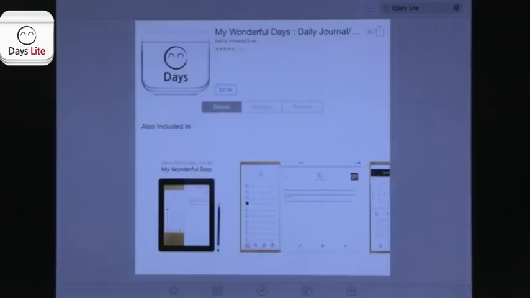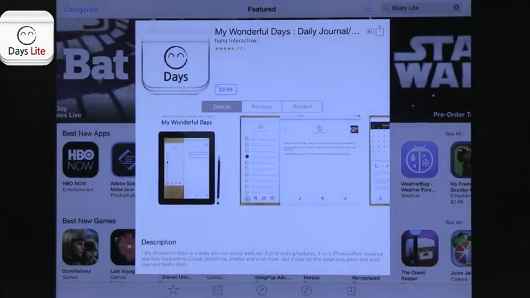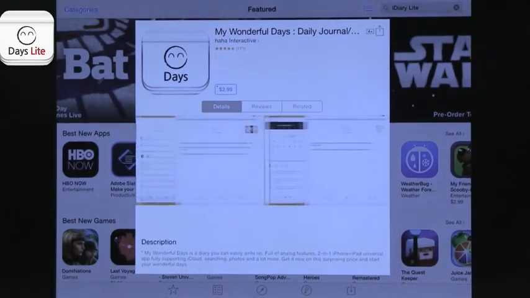Right, and this is the free version. You can get the full version. I'm not really sure what the full version has in addition. The full version is $3. If you want every student in your classroom to have it, that does make it a little bit more of a problem. But it does have additional features and allows you to do more. So that's My Wonderful Days Lite. And actually the title shows up as My W Days. So if you're looking for it, just make sure you're trying different features.